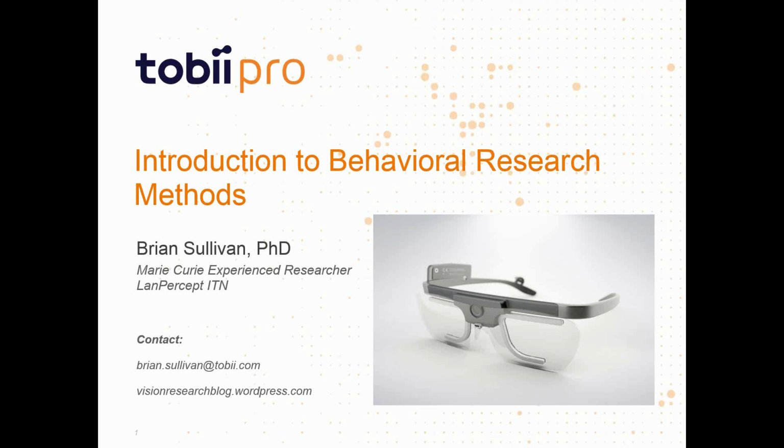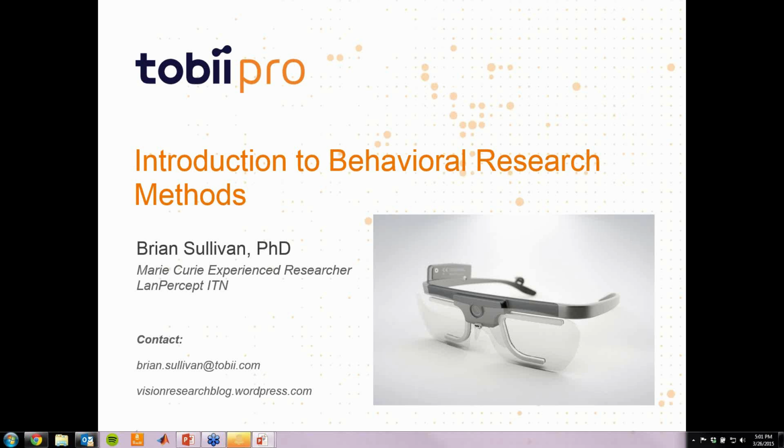I am a Marie Curie experienced researcher here at Tobii, and I'm going to be talking about quite a few different topics within behavioral research methods. It's intended to be focused on people with rather introductory experience with experimental methodology. So we're not going to be talking about anything particular to eye tracking. This is for behavioral research methods in general, and these are different tips and standard practices that can be used in a wide variety of experiments and not only eye tracking.